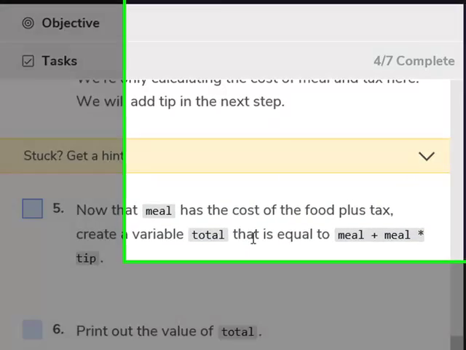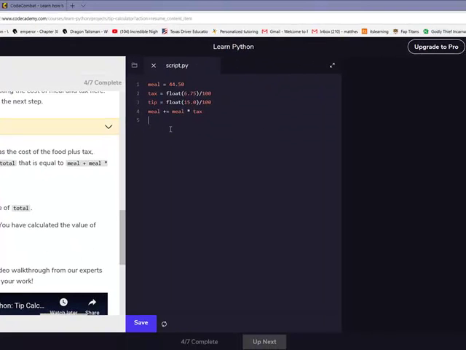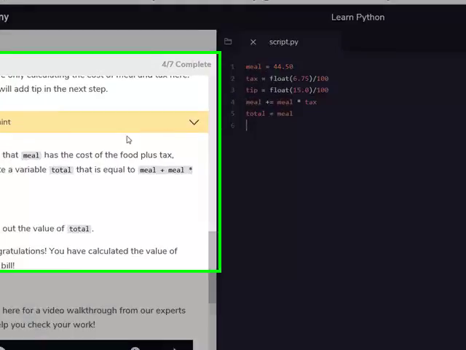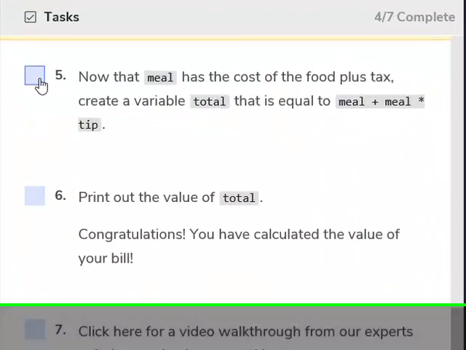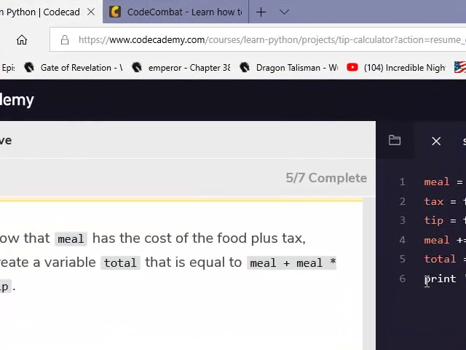Create a variable total that is equal to meal plus meal times tip. So total equals meal... meal. Okay. Print out the value of total. Print total.